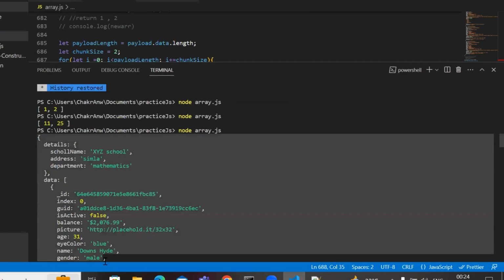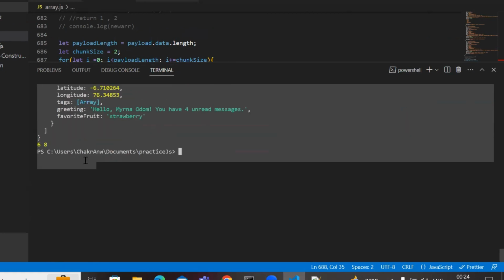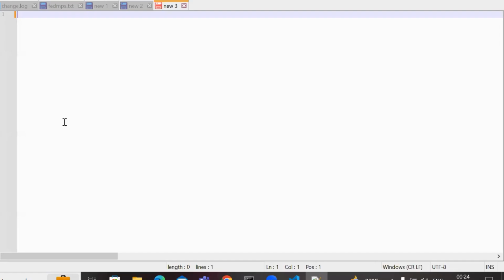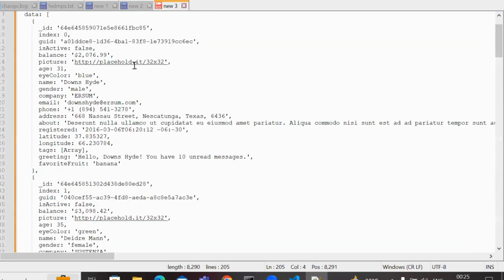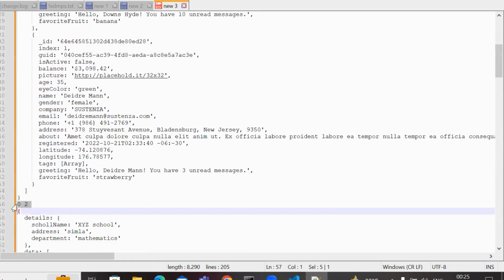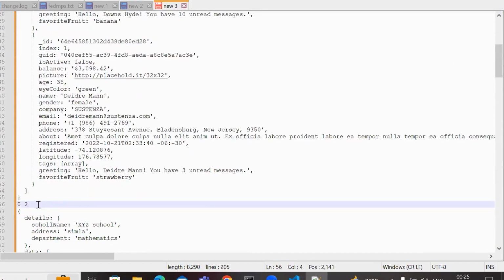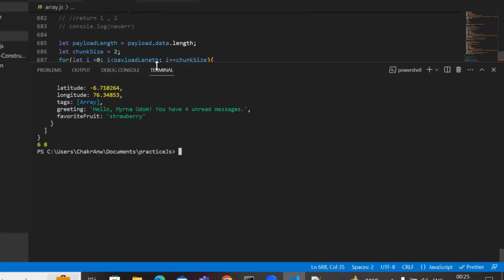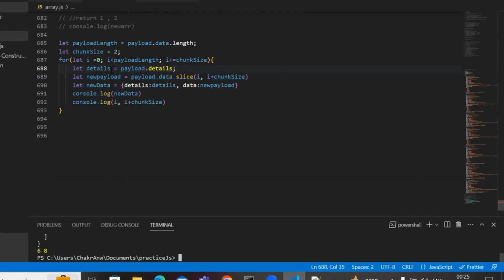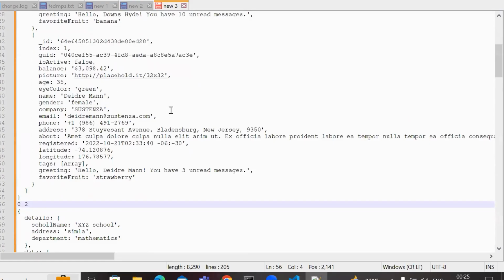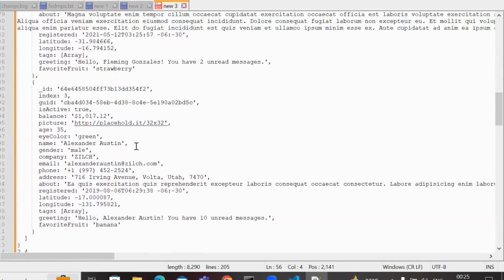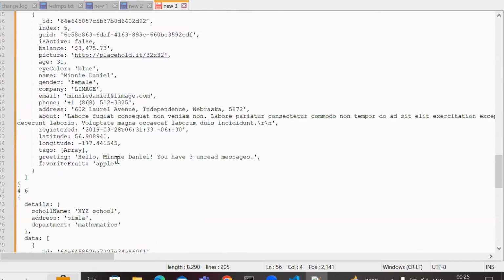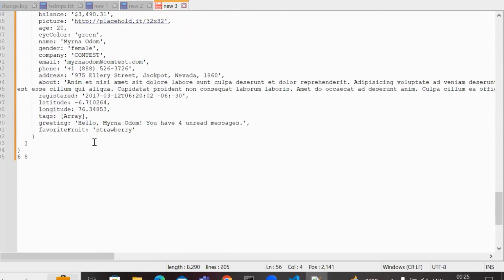Okay, so till the end I will copy. Okay, you see, in the first part, in the first segregation, when the first chunk size is created, so 0 2. During that time, for the first round, i is 0 and i plus chunk size means 0 and 2, and for the second round it will be 2 and 4. Let's see, 2 and 4, and for the third it will be 4 and 6, and so on and so forth, 6 and 8, and it is over.